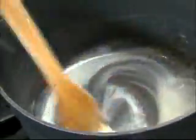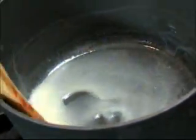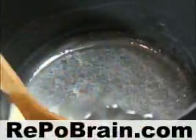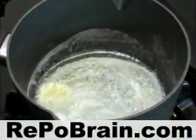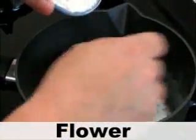And once this is completely melted down, we're going to add in our flour. And we have to be careful with that. We don't want it to lump up too much. Okay, now that our butter's nice and melted, we're going to add in our 1 tablespoon of flour slowly. We're going to stir it in. I don't want to go too fast here.